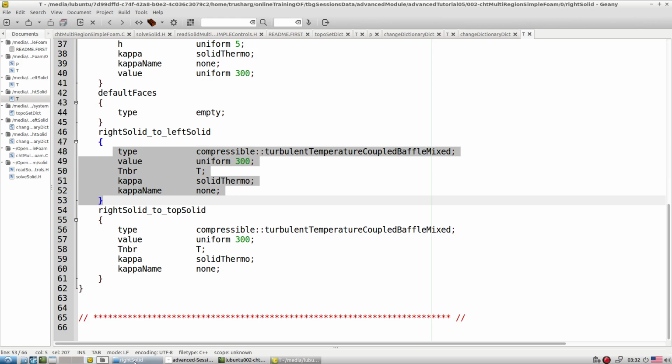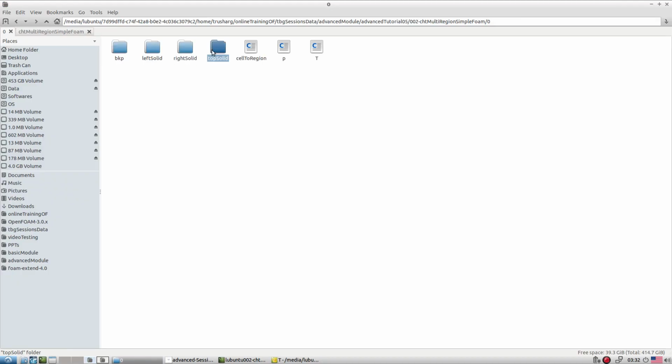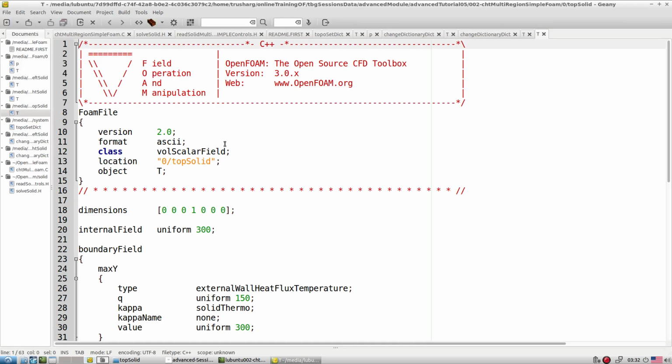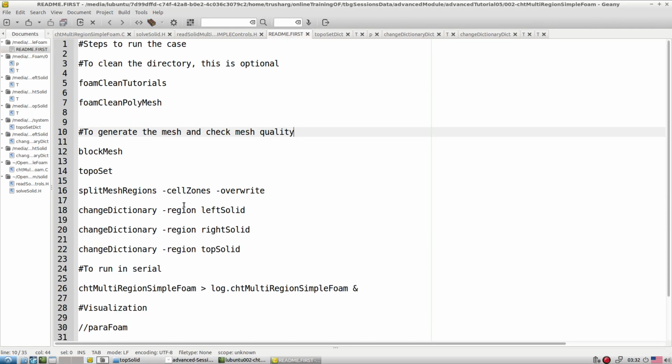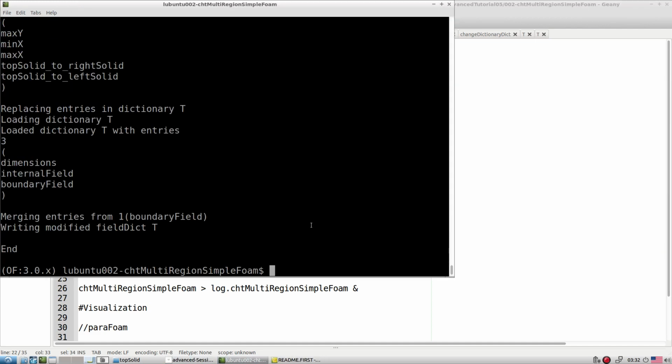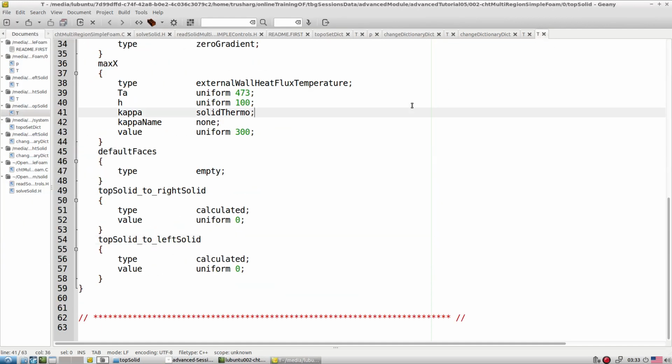Same way for the top solid as well. The top solid also has top solid to right solid and top solid to left solid. So when you run one command on the top solid, it is going to change the nomenclature here.